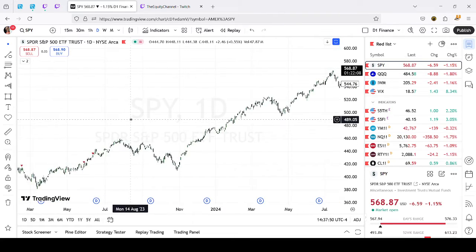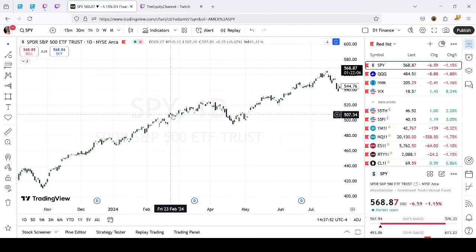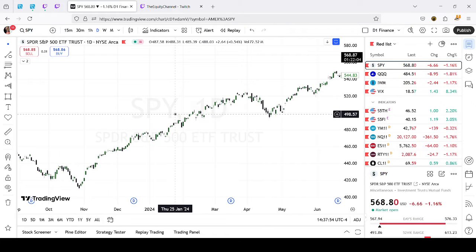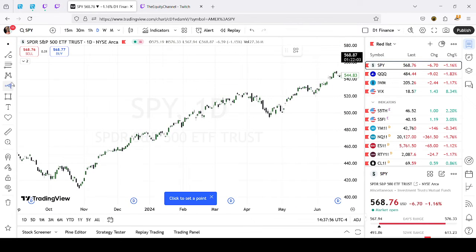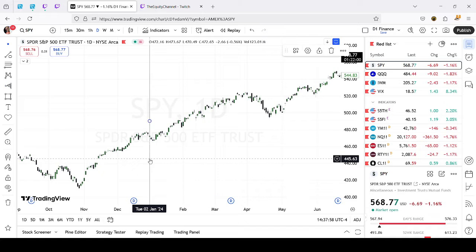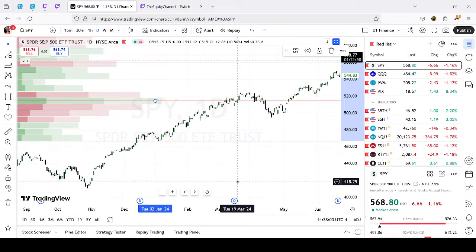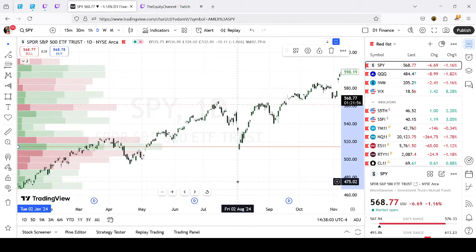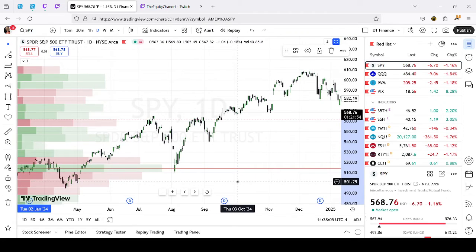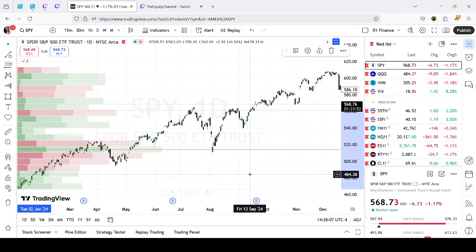Right? As I said, it's based on where you want to set it. I tend to do more swing trading and position trading. So I'm going to keep my anchored volume profile set from the opening of last year until we get further into this year where I have more information. There's not as much information here right now.